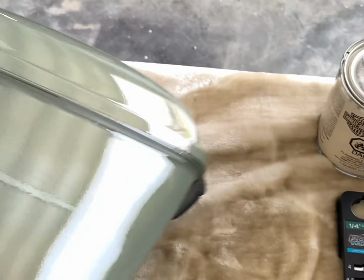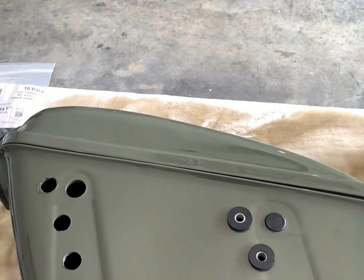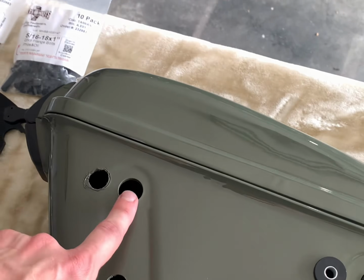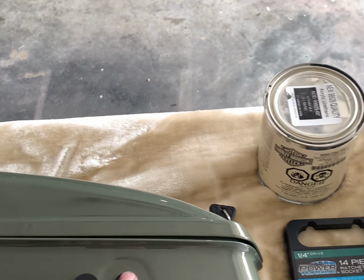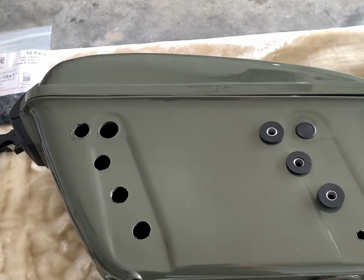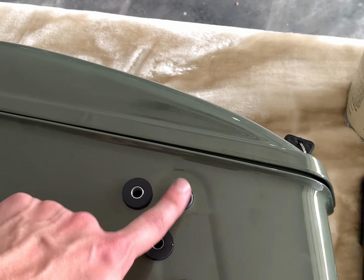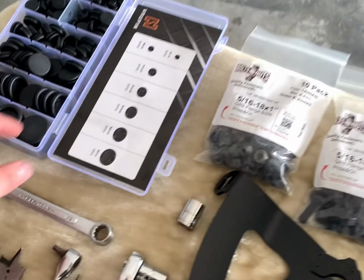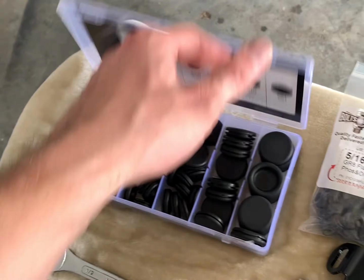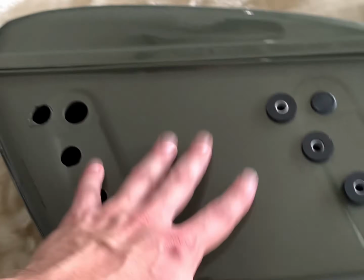So these bags come black. You've got to measure up to your bike exactly where you want them, and you can drill your own holes, so that is a cool option. They come with 2 holes pre-drilled, which I guess is where you could put them if they fit, but that did not match up to the bike at all. So I got these plugs right here to seal up these holes. This was a plug kit that I got off of Amazon.